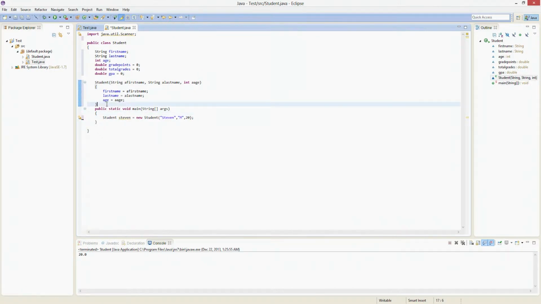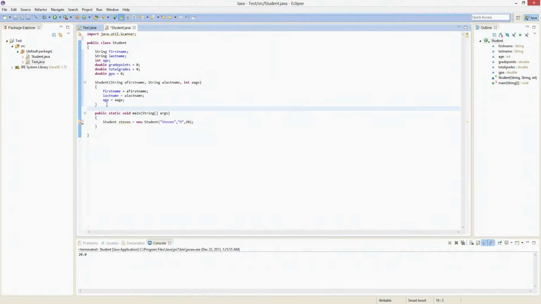Now what is a method? A method is what you saw there when you hit the dot and everything comes down. It's an action that's put into a container that's called a method. So all you do is call the method and it does everything you want. So for example, let's say we're going to do int getAge. And now here's the camel caps. When you do a method, the first letter is lowercase and the next word starts with an uppercase letter.